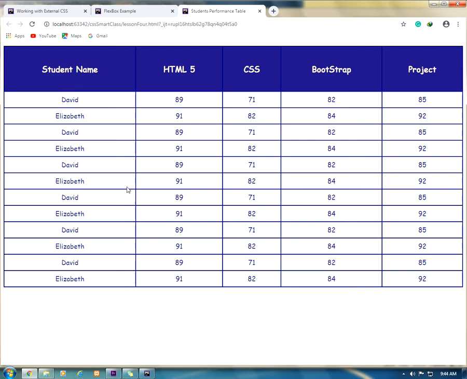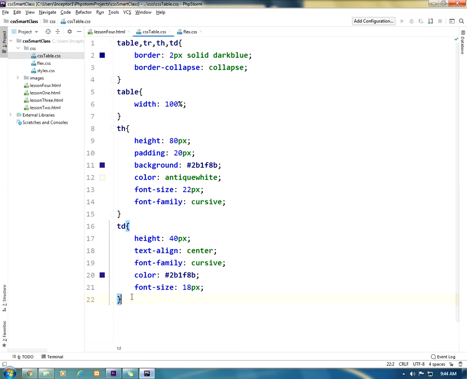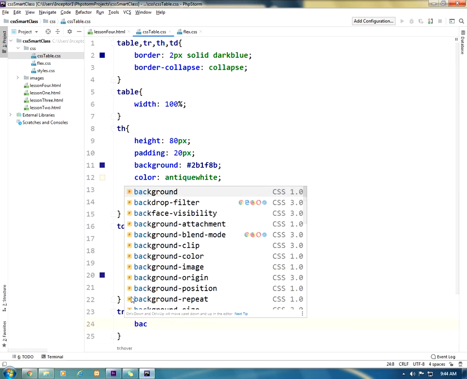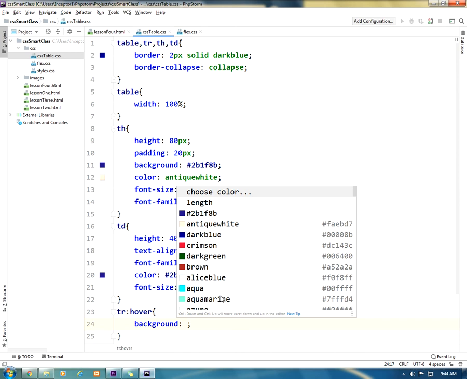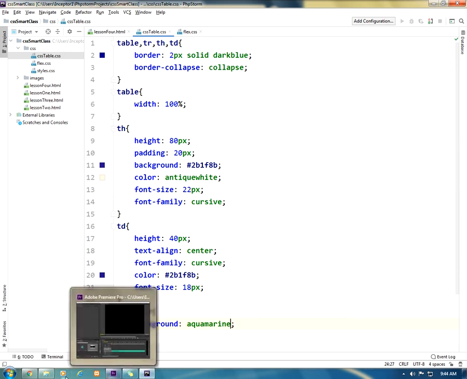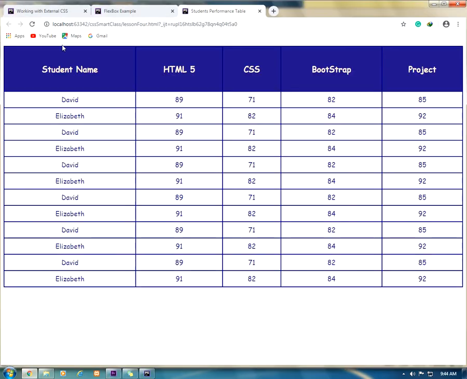Now the other thing that I want us to look at, I want us to apply a hover effect. Hover is an effect that usually occurs when you move your mouse horizontally. So we are going to set our hover on our table row. In this case, we'll just come and say tr hover. For the hover, we can give it a background color. Let's say we can use a color like maybe aquamarine. So if I come and refresh my page and you try to move your pointer, you can see that it's changing automatically. So that's what we call hover. So we have applied hover on our table rows.